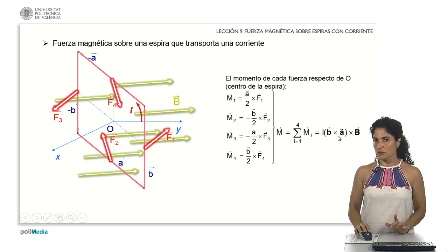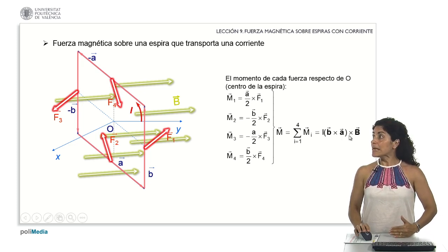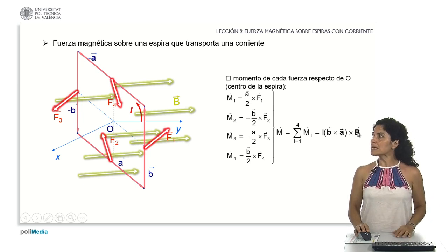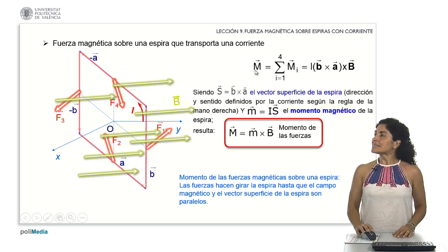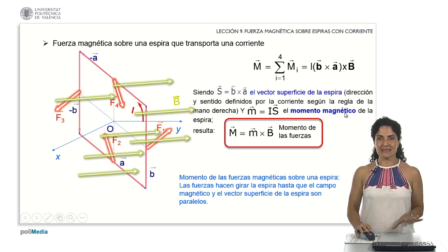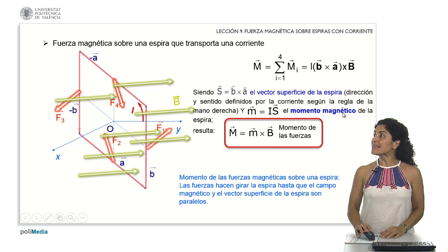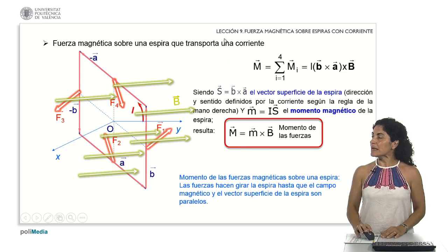Recalling that the product of side by side defines the loop's surface vector, this is crucial. Finally, this surface vector is vectorially multiplied by the magnetic field. In essence, we've defined the momentum through a double vector product. That momentum, moreover, we take into account the definition of that surface vector. And that the multiplication of this surface vector by the current that is circulating defines a new magnitude that I am going to call magnetic moment, and that characterizes the loop and the result of having a loop with a current within a magnetic field, allows me to define what is known as the magnetic moment of my loop based on the product of the current by the surface vector.